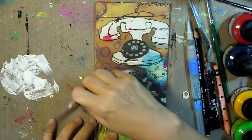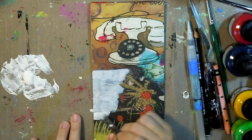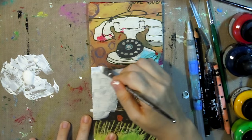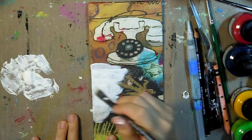Now I'll do the same to the back side of the page with some gesso, just where I'm going to be adding in my own colors and doodles here.